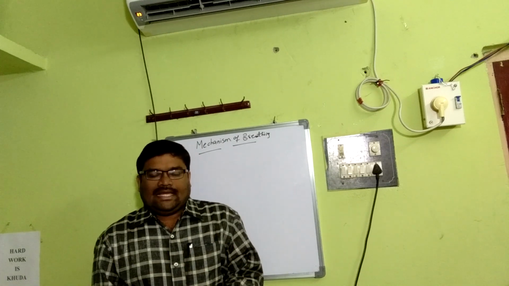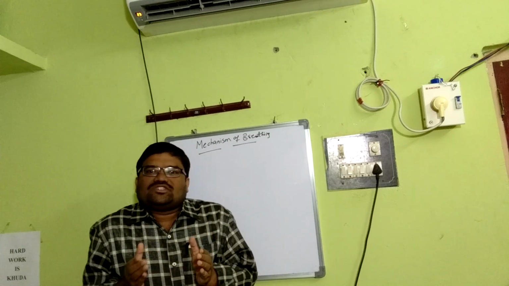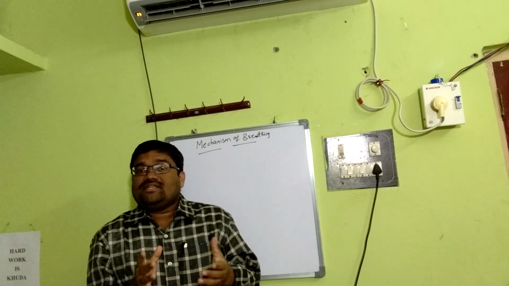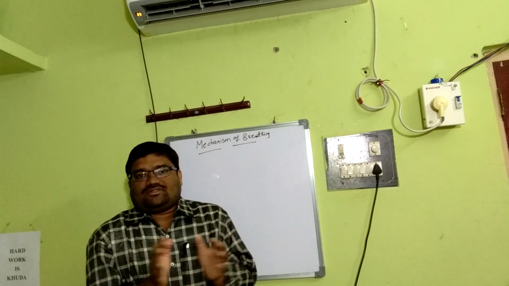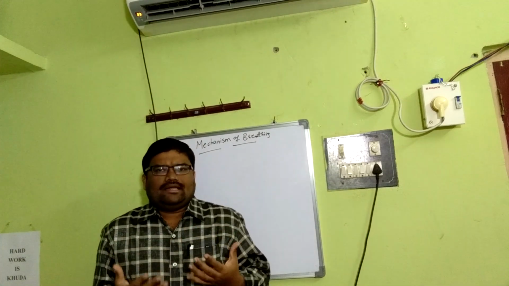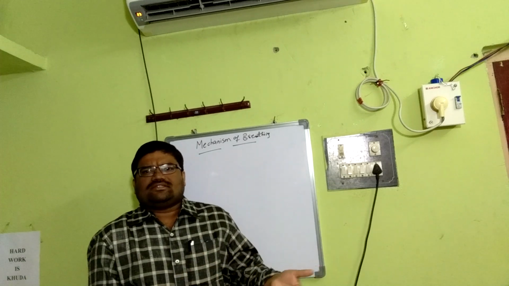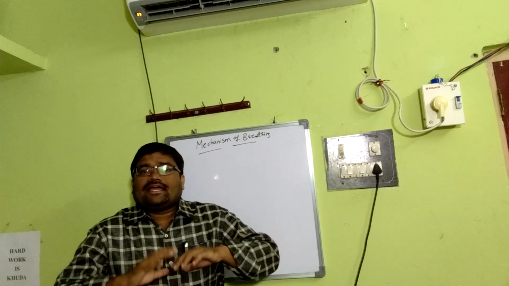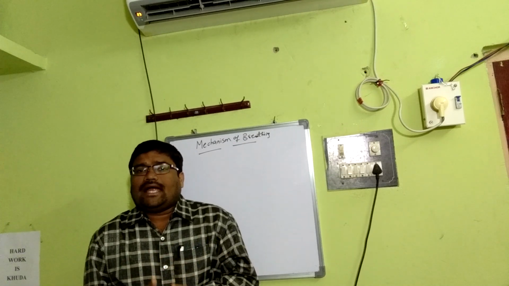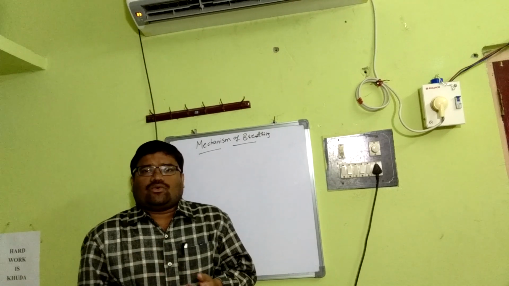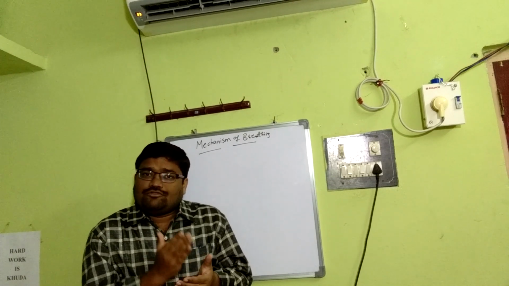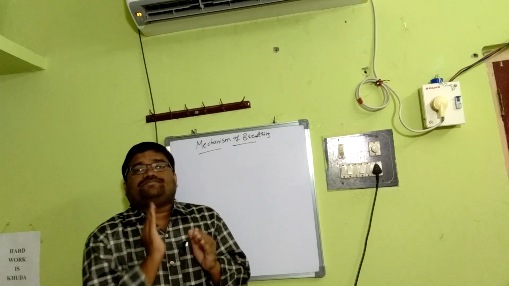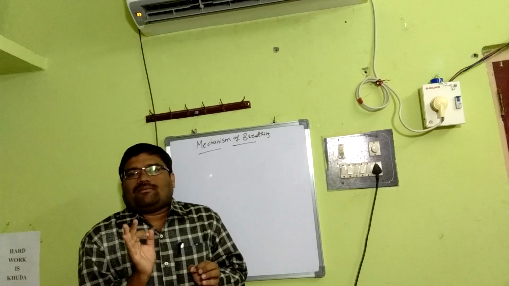What is respiration? The major objective of respiration is to supply the energy currency by oxidation of food substances. That means respiration is a catabolic process, because we human beings, animals and other living organisms should continue their life by running regular cellular metabolic activities. For that, a continuous supply of energy is required. In turn, oxidation of food substances is required, and for that, a continuous supply of oxygen, that means the exchange of gases, is of prime importance.